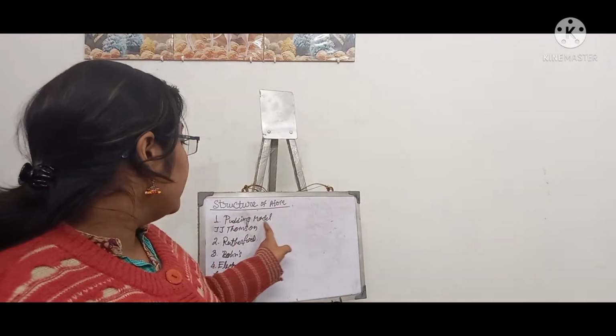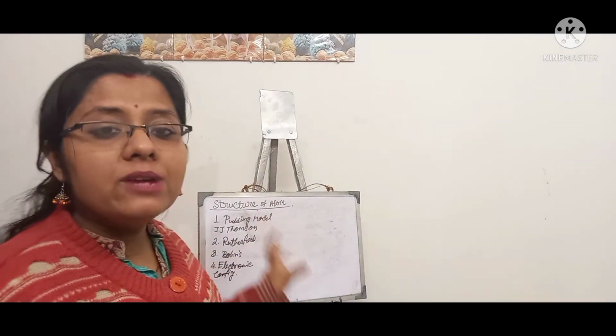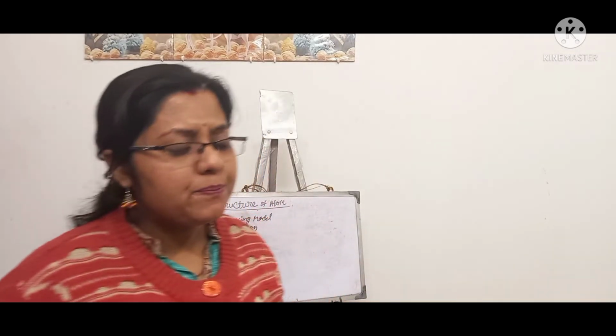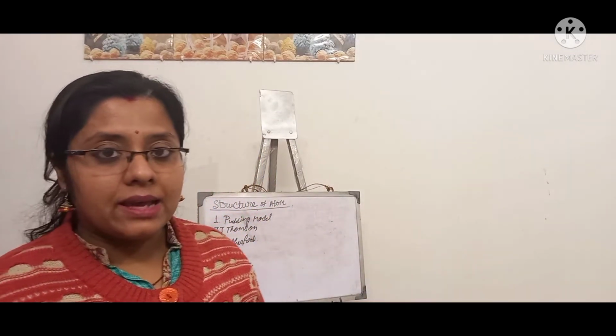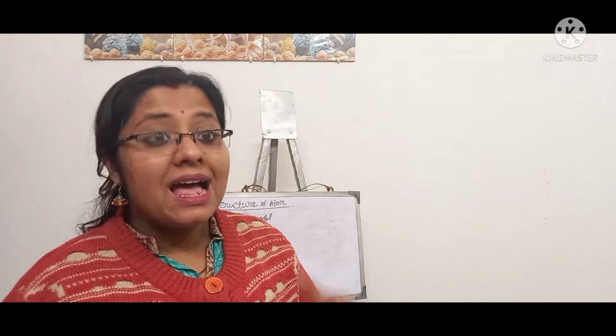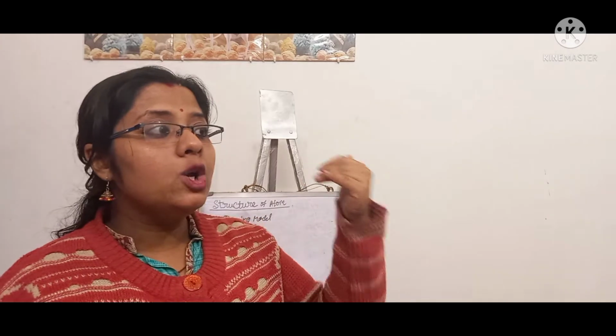Okay. So now I'm coming to the first one, pudding model. Pudding model of scientist J.J Thomson. What is that? Previously the concept was that the atom is the smallest particle and we cannot divide the atom anymore, and obviously it is invisible. But after that the concept was changed when electron and proton, these two different particles, were discovered. So at that time the whole concept changed, that atoms cannot be divided into further parts.